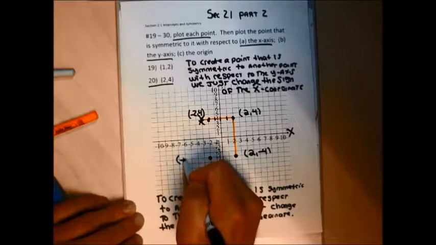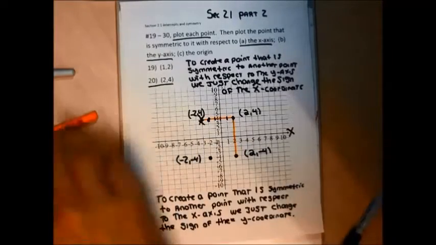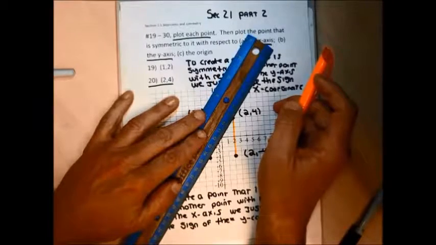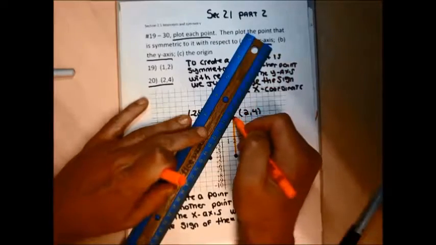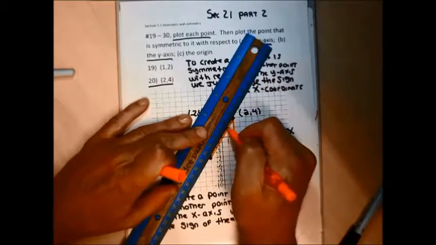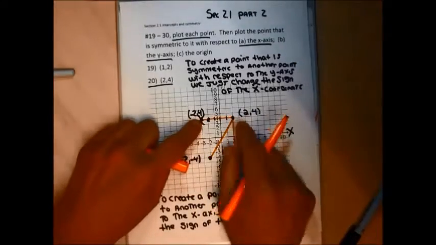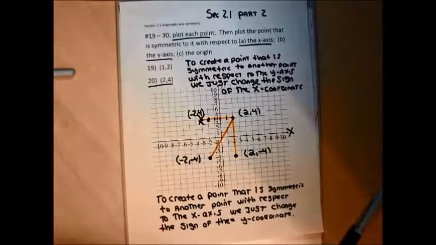And this point right here, the point -2, -4, we say is the point of symmetry with respect to the origin, meaning that if I connect those 2 points with a line that goes smack dab through the origin, they're kind of mirrored images of each other. Like here you have this line segment and that line segment will be exactly the same length.